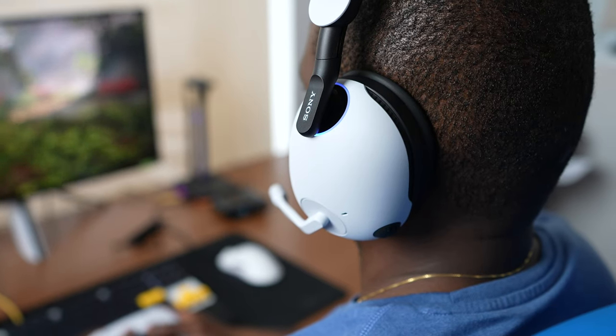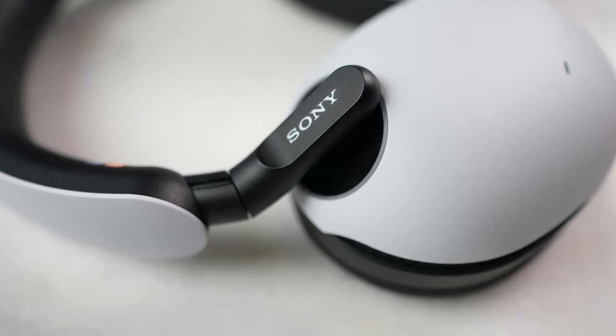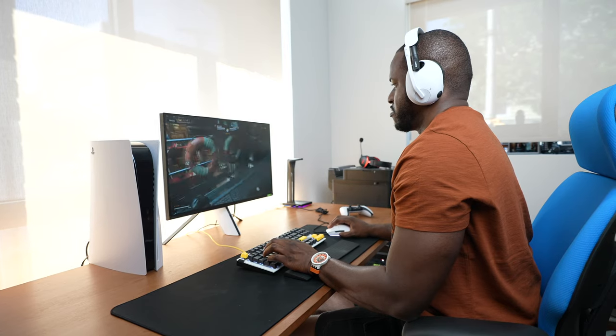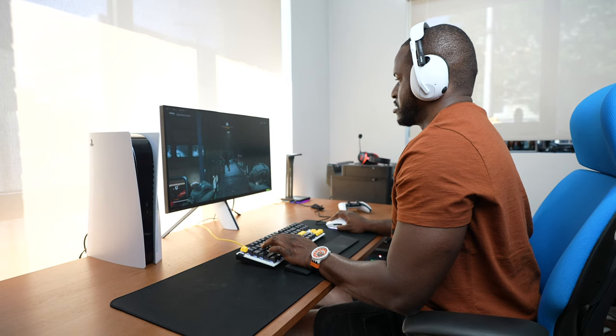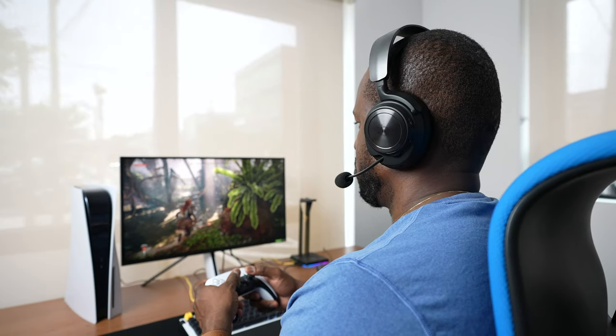Okay, so it seems here clearly that Sony needs to do some work on their microphones. This is where I think the INZONE H9 lacks, because the microphone feels very tinny. I use it with a bunch of friends while playing Call of Duty, and they all mentioned, what mic were you using, because honestly, we couldn't hear you that well, or you just sounded very off. Compared to the Arctis Pro, where everyone said it sounded good, it was clear, and people were wondering, is this a new headset? So a lot of people definitely liked the SteelSeries headset for the microphone audio.